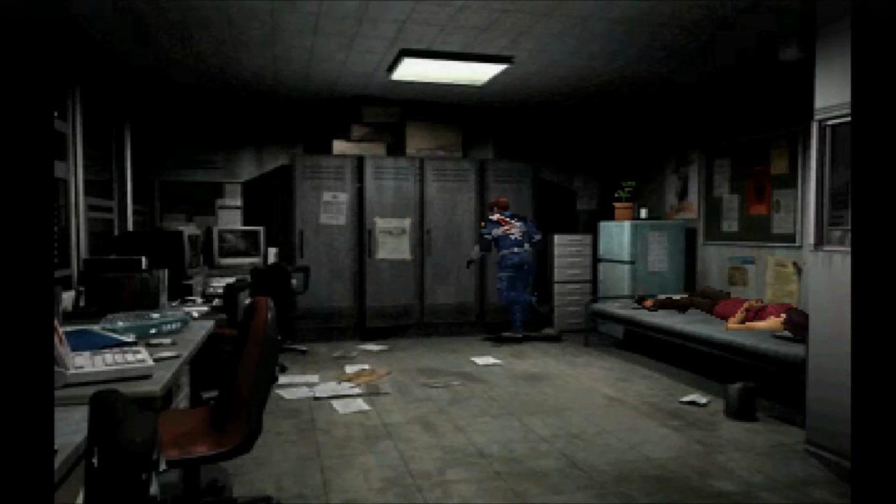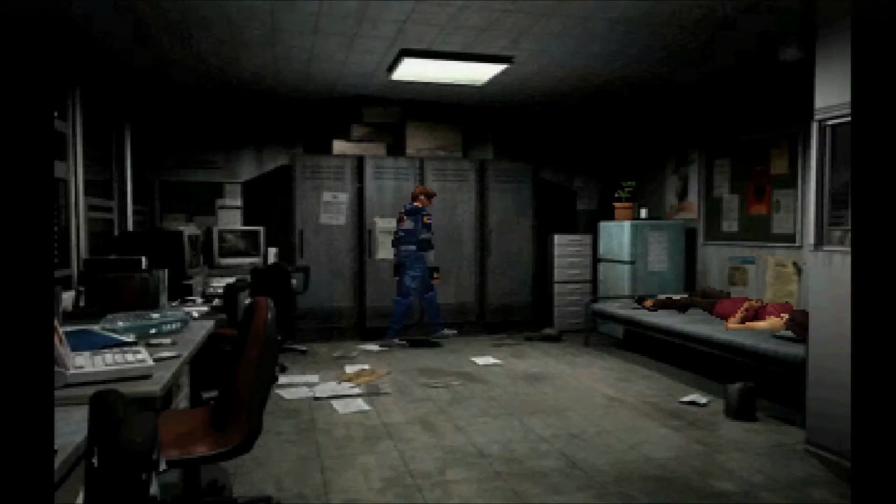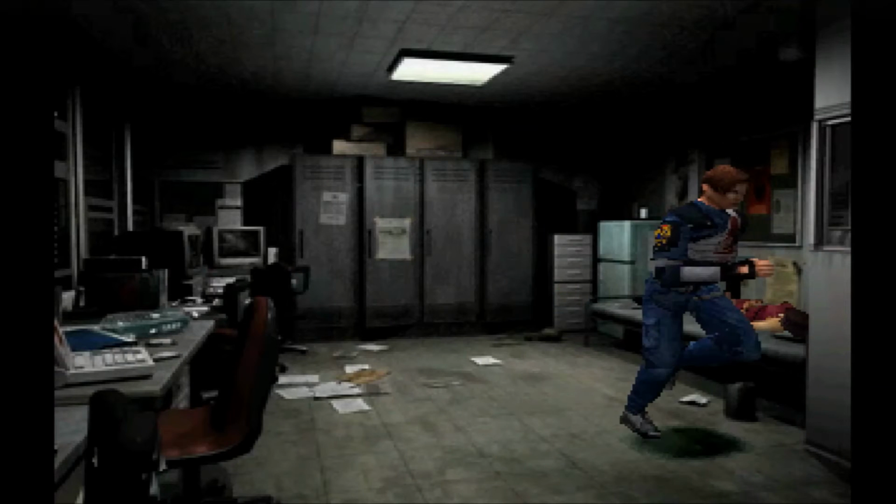There's something in the lockers? Yes. Shotgun shells. Excellent. Okay. And that's the green herb that I'll be carrying with me. Yeah, I'll just take the rest of my shotgun shells.